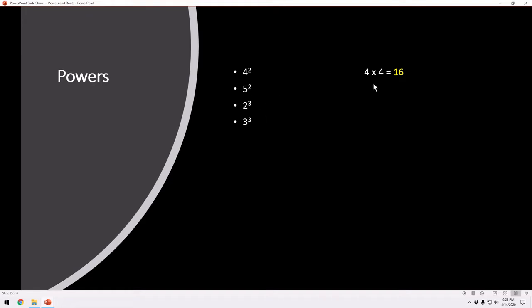Okay, so now let us go to the next number. 5 elevated to the second power. Some students might say, oh yeah, this is very easy, Ruben. This is just 5 times 2 is equal to 10. No, it's not. This is incorrect. 5 to the second power is actually equal to 5 times 5, which is equal to 25. So 25 will be the answer.